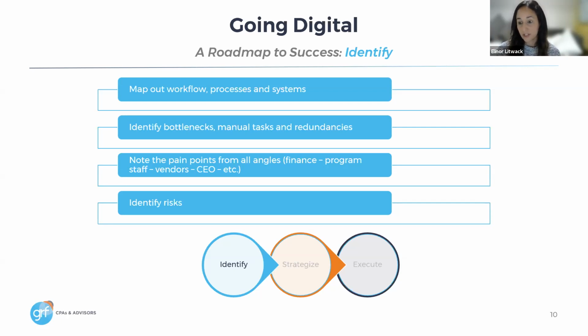So it's important to look at it from all perspectives, and this will also help you later on get buy-in from all angles. When you do make those changes, you're ready to transform and you absolutely need your employees to be on board. So you've taken their perspective into consideration and they can see that in your execution phase.